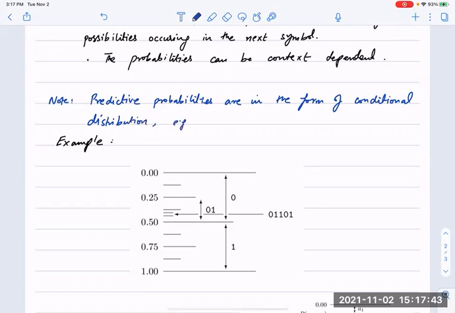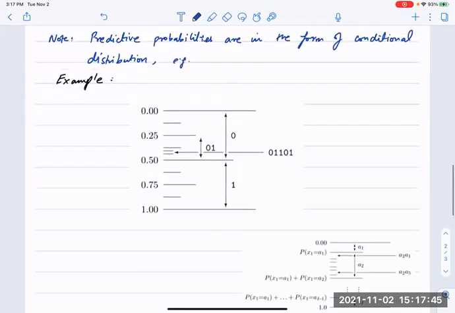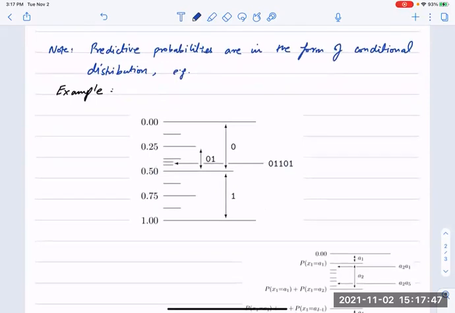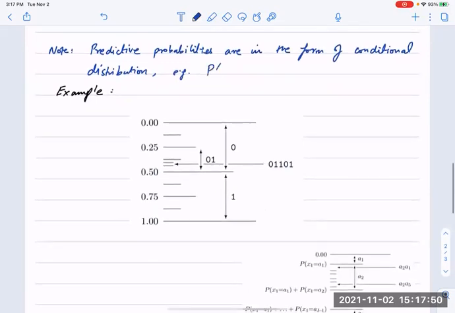Right. So, for example, if I tell you the probability of x2 equals A given x1 equals A, right, so that's a predictive probability. I mean, you know that x1 is already A, so what is the probability that x2 is also A?